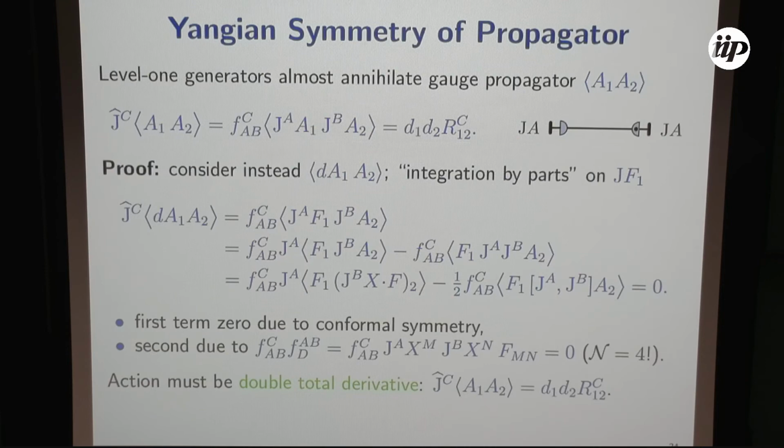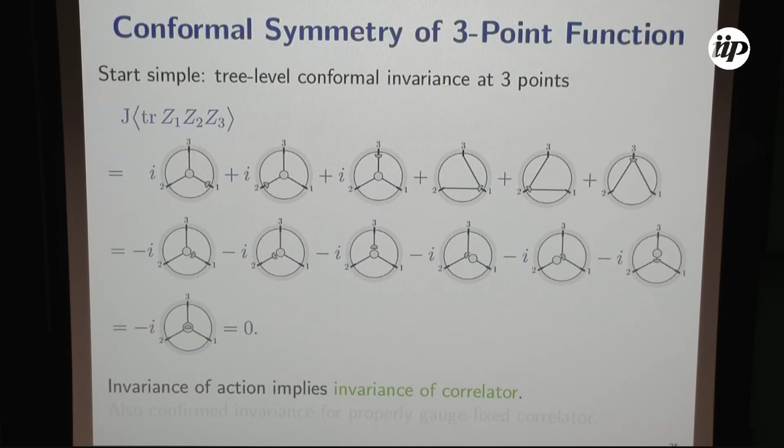But the propagator is in some sense too easy. Let's look at now 3-point functions. How does this work? If you want to show the symmetry, let's just start with the level 0 generator, because that's something where we know this should be 0. So when you act on such a correlator, you insert a linear transformation on each of the 3 legs. But you can also act with a nonlinear contribution, and this takes one field to 2 fields, which can then be connected to the other 2 external legs. So these are the 3 combinations, and the question is, why is the sum of these terms 0?